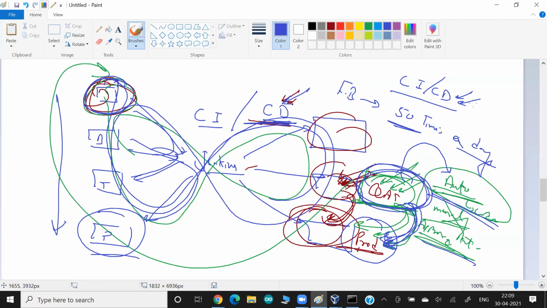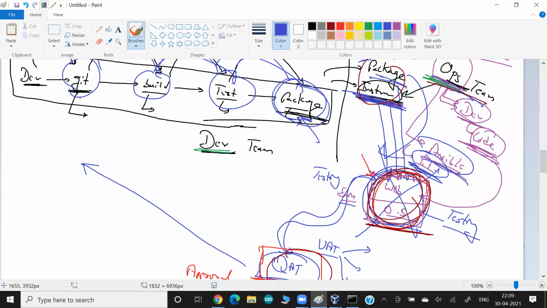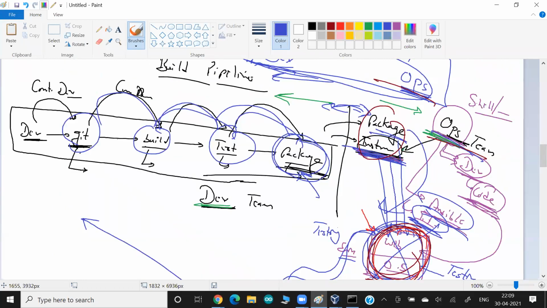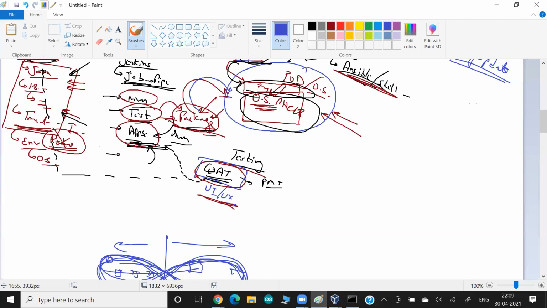So guys, you have to choose whether you want to go for delivery or deployment. Whatever you choose, just keep one thing in mind: all the stages would be automated.